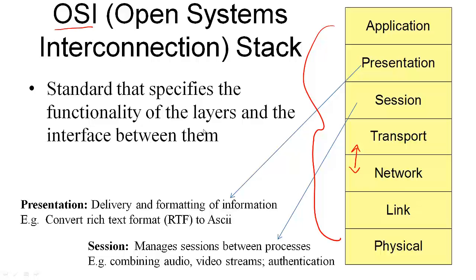The original OSI protocol stack had two other layers which I didn't cover earlier. One is the presentation layer. This looks into delivery and formatting of information. For example, it lets you convert text from one format like RTF to ASCII. The session layer manages sessions. For example, it combines audio video streams, or it can provide authentication. But these days, these are not implemented as separate layers. These in fact are implemented as part of the application layer itself.